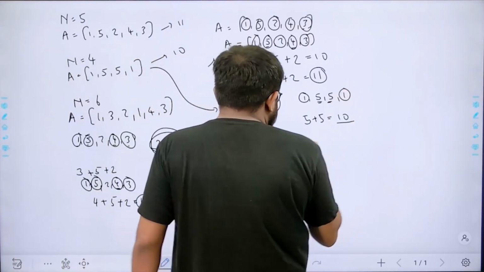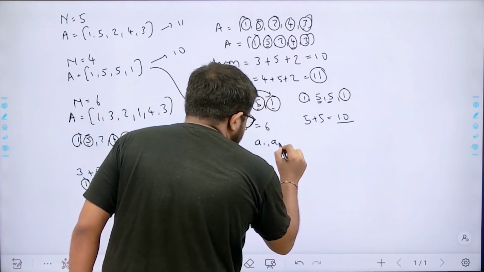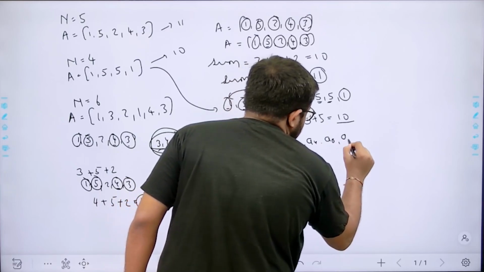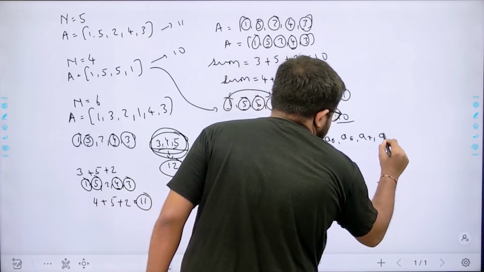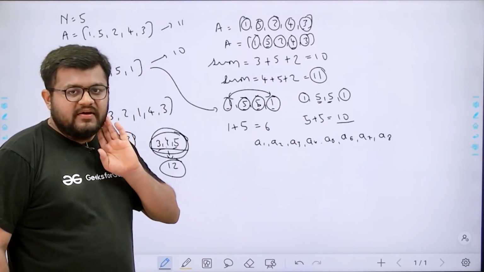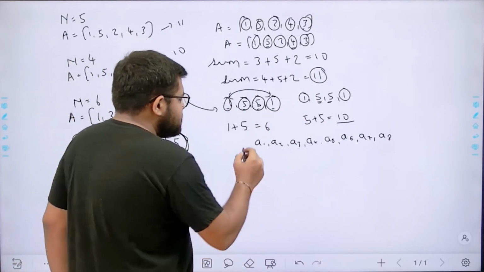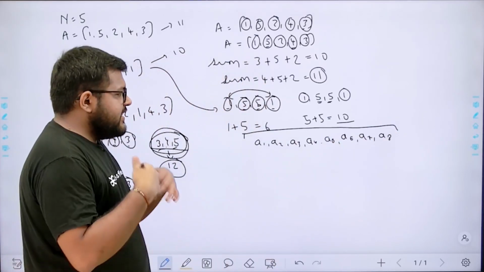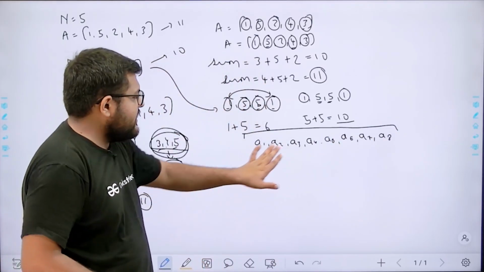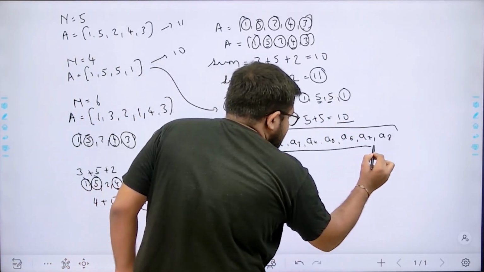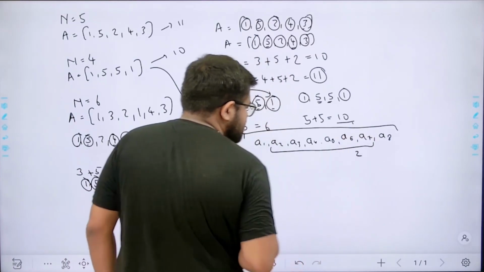So let us take this example: A1, A2, A3, A4, A5, A6, A7 and A8. Let us assume there are 8 players and these are the average values. Now in the first step I have all the 8 players to select from. Then irrespective of which player I select, A1 and A8 will go away. Then in the second step I will have A2 to A7. This is the first step, this is the second step.